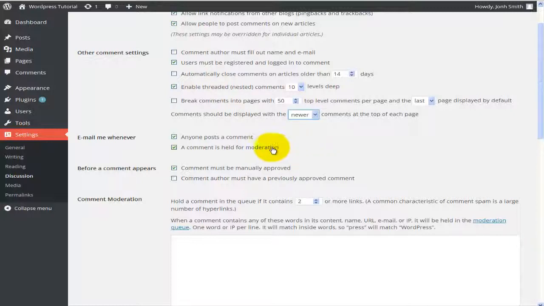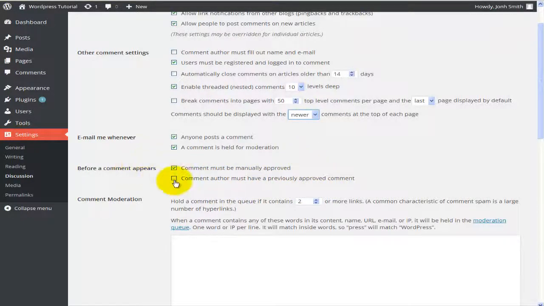Okay, so the next option here is to do with emails. Basically it says, email me whenever anyone posts a comment or a comment is held for moderation. Now, if there is a comment that needs to be moderated, which has to do with the next option here, before a comment appears, the comment must be manually approved, and the comment author must have previously approved comments.